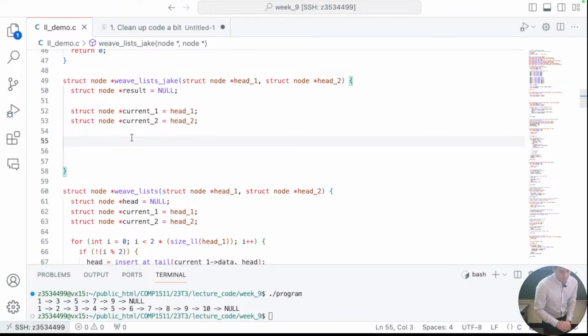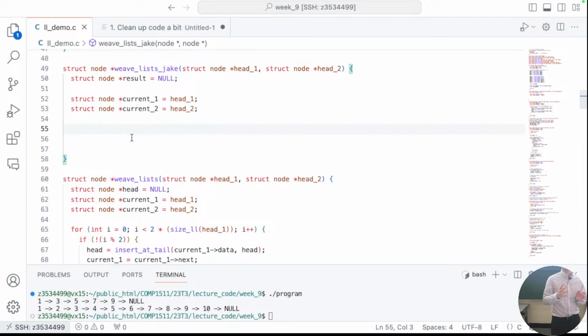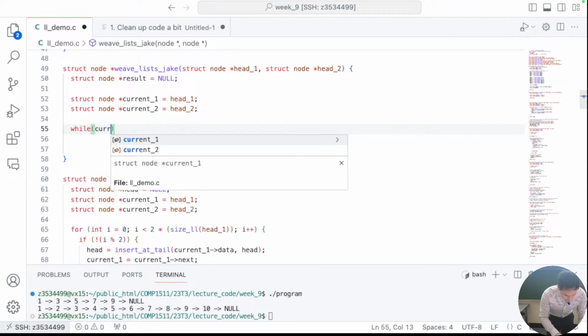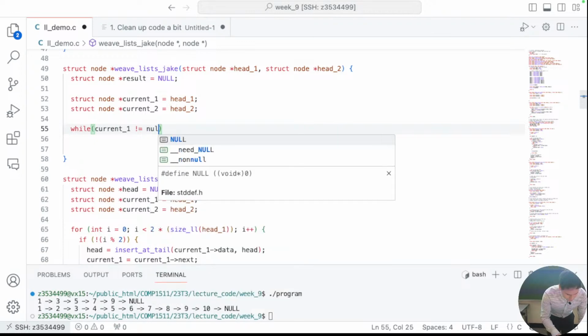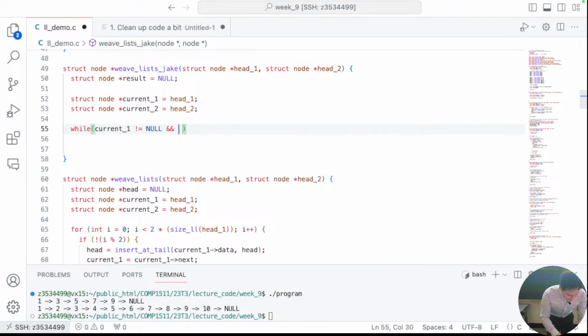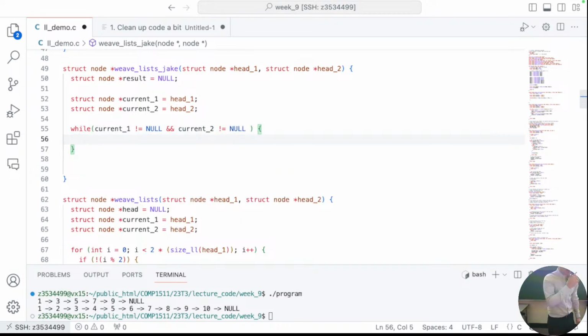Rather than using the size of the linked lists to know how much we can iterate, we can simply loop while both of the iterators aren't null. At this point, it will still assume that they're the same size, because as soon as one of them has reached its end, the loop will stop. Does everyone see that? But there could still be data in the rest of one or the other.